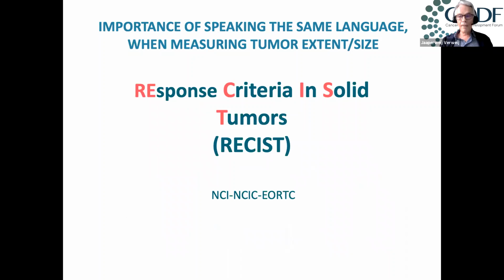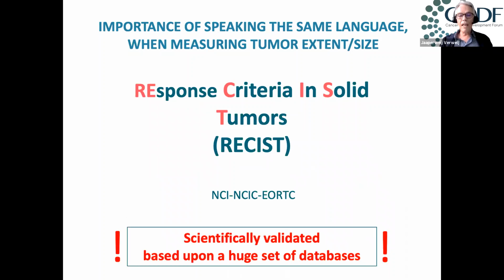So this is what RECIST is all about. And it's very important that this has been validated. Scientific proof has been provided here that the system works. And this was done on a database. Initially, we started with 6,000 patients. Now it's over 20,000 patients in a warehouse of data that we can use in many different ways and show the world that this is really something that has rigor. And they can all repeat it on other data sets, so it's repeatable as well.